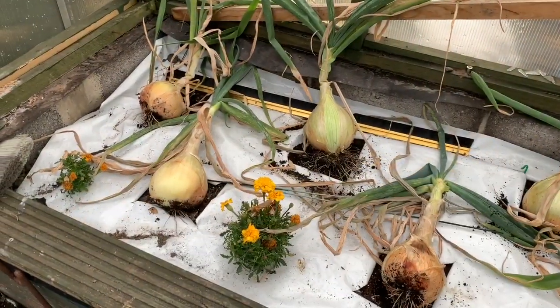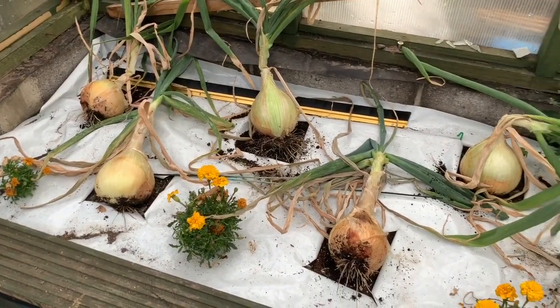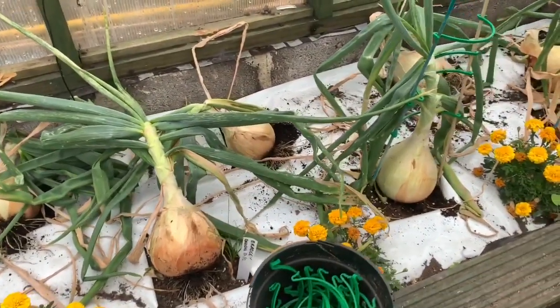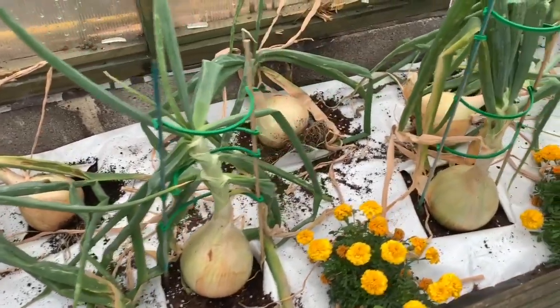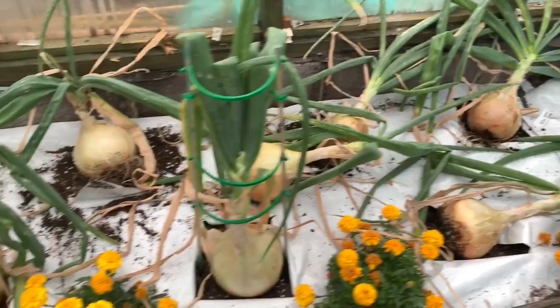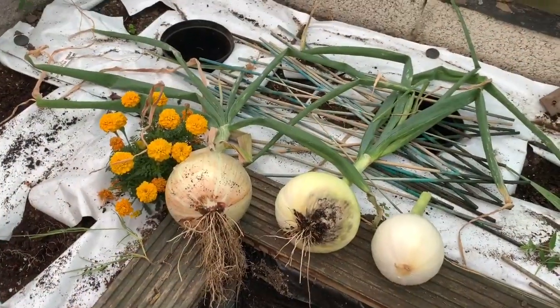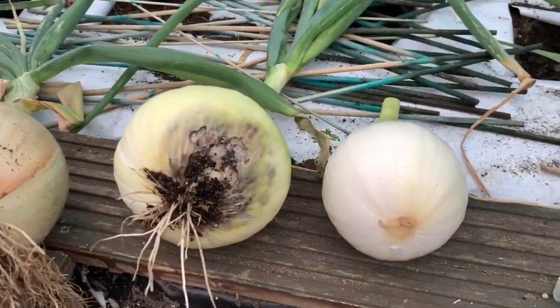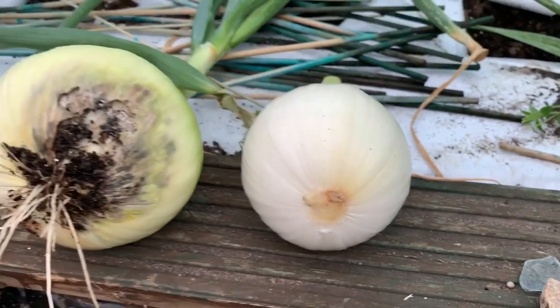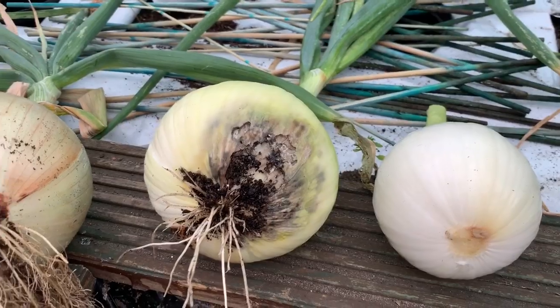So there we have all of the onions, apart from the 3 chosen for Beamish, pulled up. Now I've noticed probably half of them have got white rot, but I'll show you them all as soon as I've sorted them all out. I'm cleaning the onions up at the minute. Them 2 got white rot. I've peeled this right back, as you can see there. That's all that's left to see what that's like. That one's just no good.